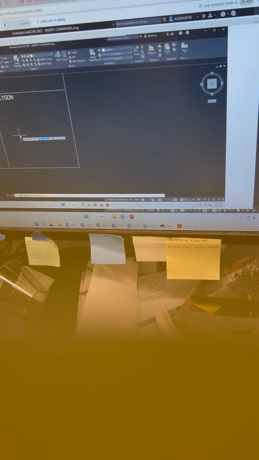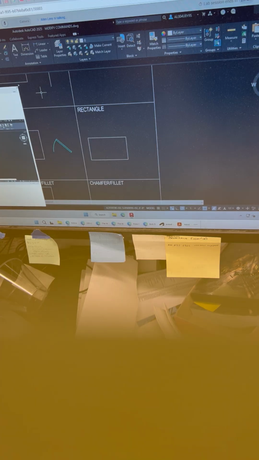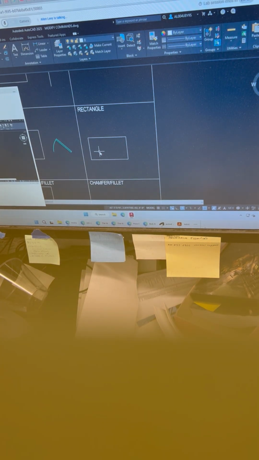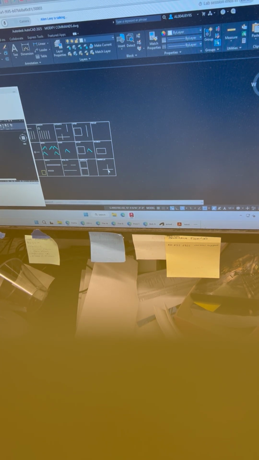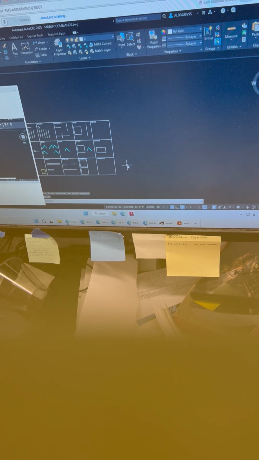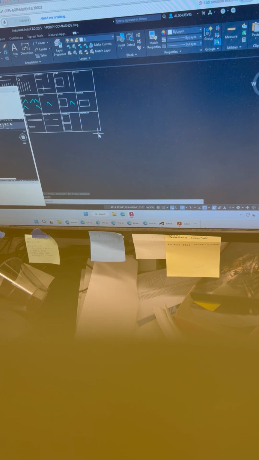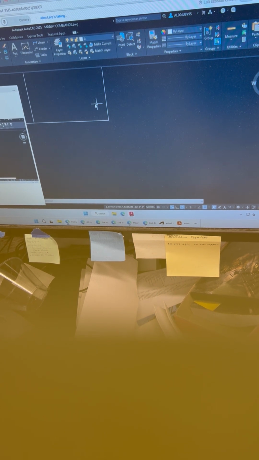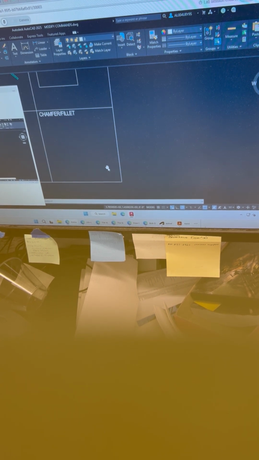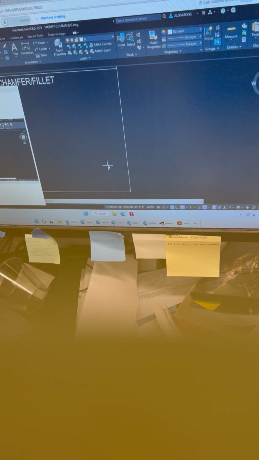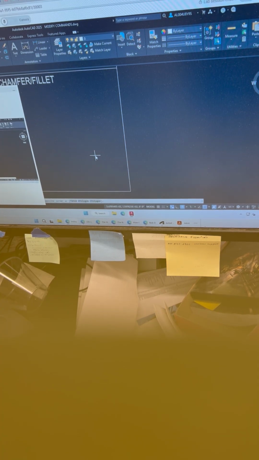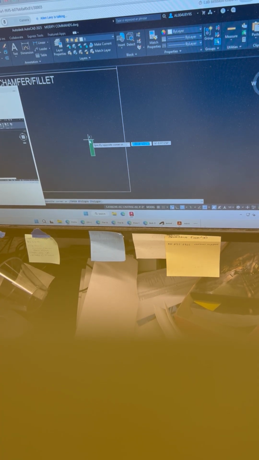I want you to draw a line, and I want the line to be exactly, how about, let me see here, how about 1 foot? Straight up. That's what I meant to say. So draw a line, and I want it to be precisely 90 degrees and 1 foot long. All right?